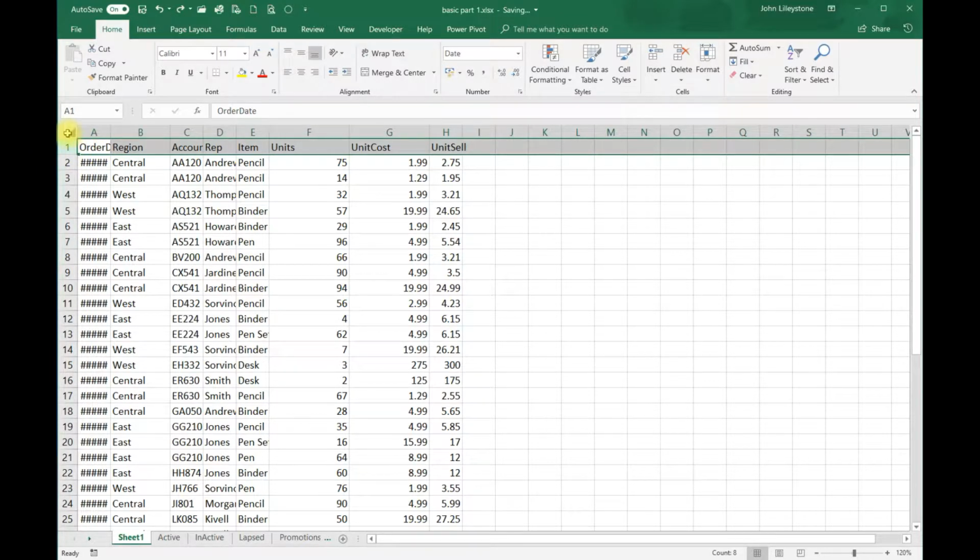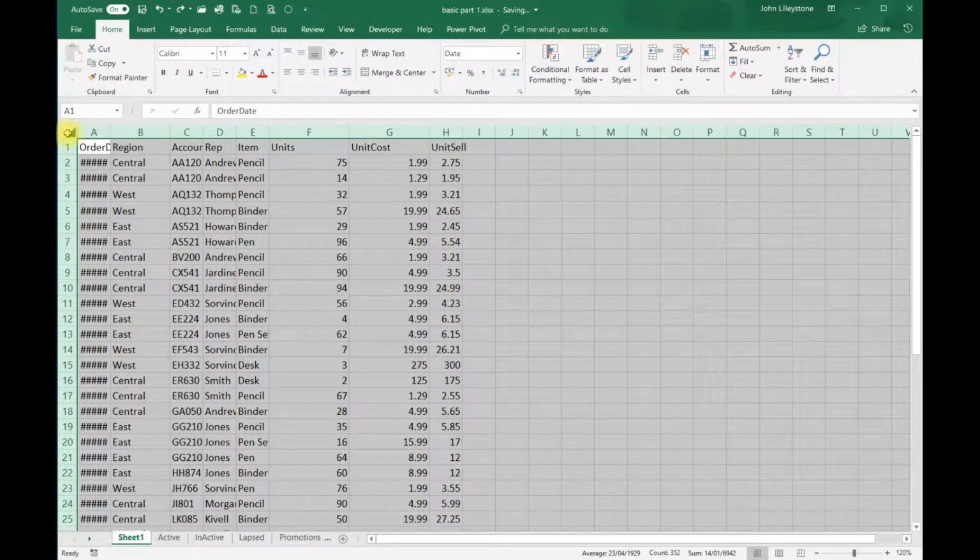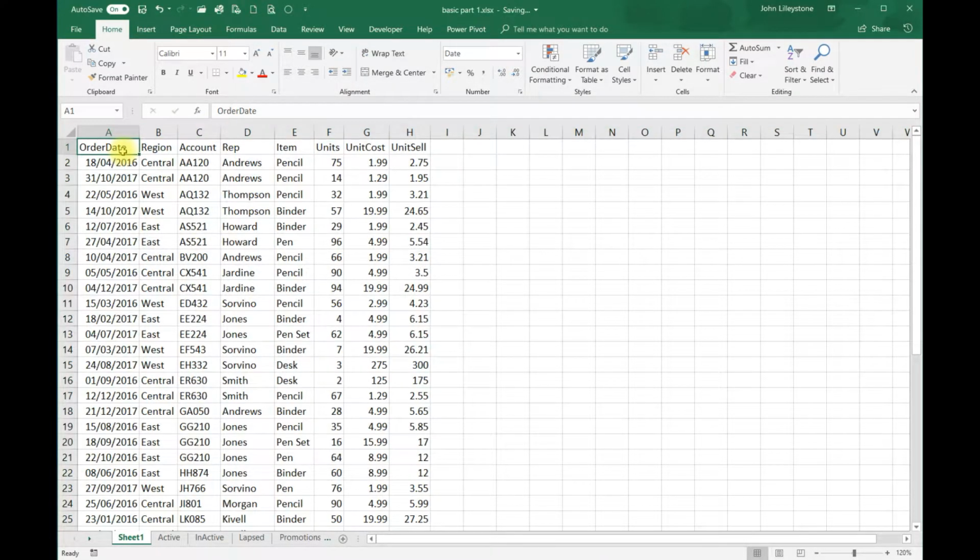If I click on that, Excel will select the entire worksheet. Now if I position the cursor between two columns, and it doesn't matter which columns I choose because the entire worksheet is selected, if I double click now, you'll see that Excel has automatically resized all of the columns to fit the data that it holds perfectly.